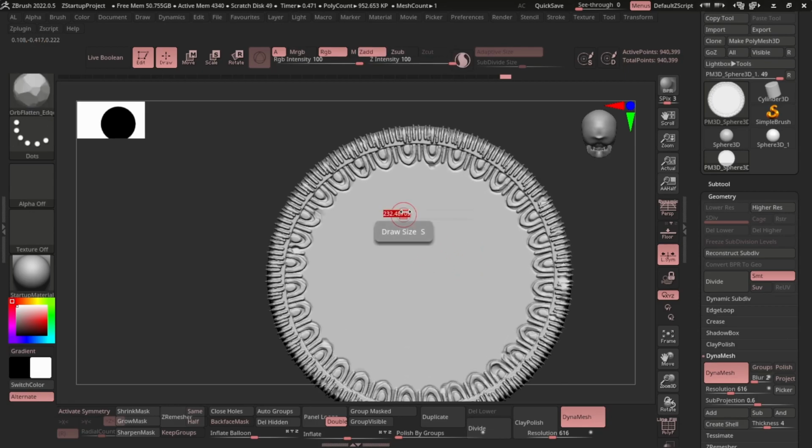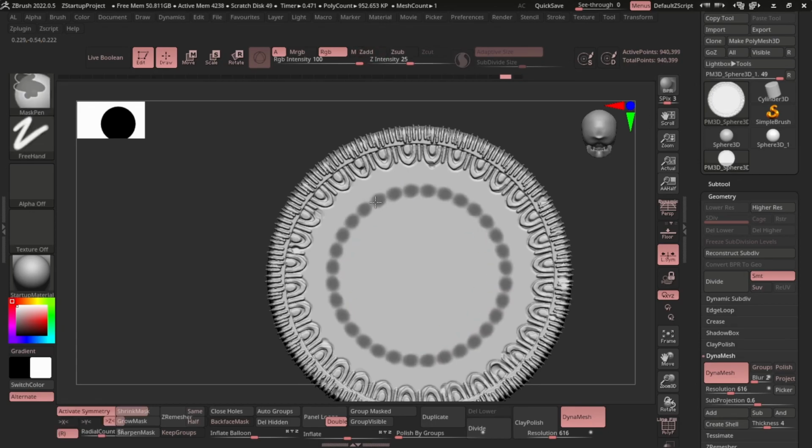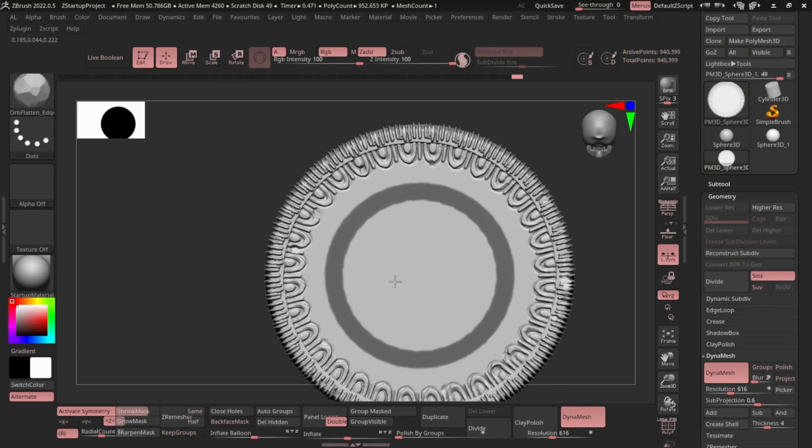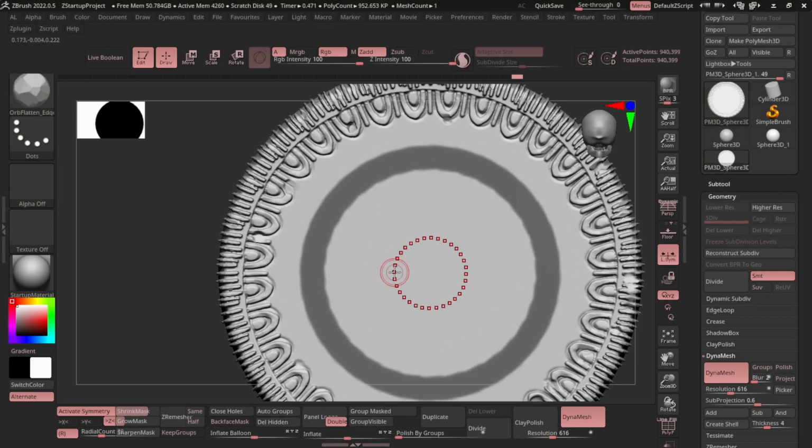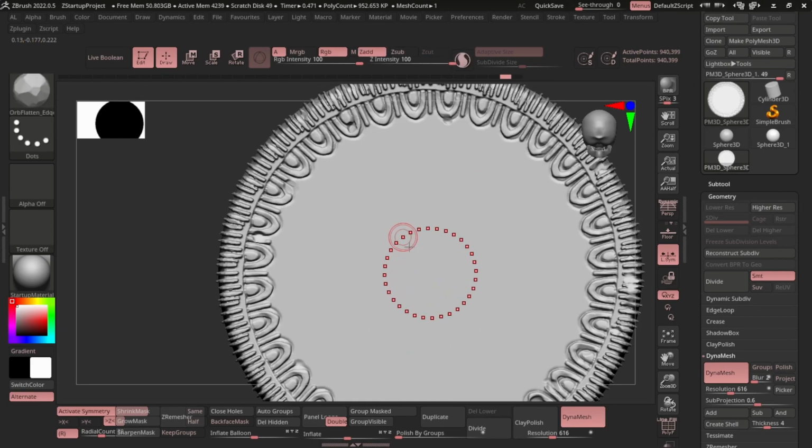I'm going to get my mask again, turn symmetry back on, and let's actually make that smaller.